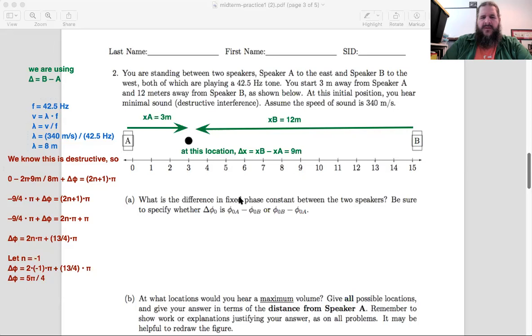And note that that's assuming we're subtracting b minus a. If we were subtracting a minus b instead, you'd get negative 5 pi over 4. And honestly, any n value, any integer, I should say, will give you a delta phi that will work. But to make the numbers easier to work with, I would choose an n value that makes delta phi as close to 0 as possible. And negative 1 works here because if we had gone to negative 2, which again you could do, you get negative 4 pi plus 13/4 pi, which would lead to negative 3 pi over 4.